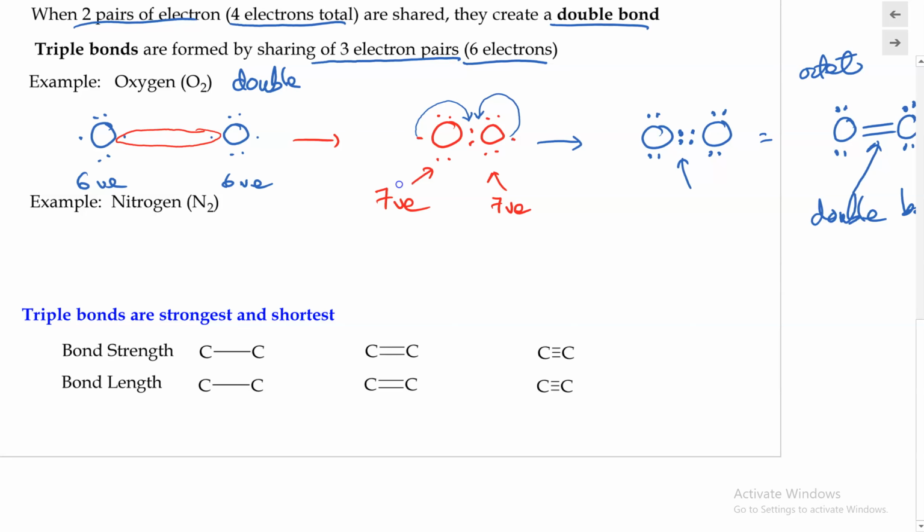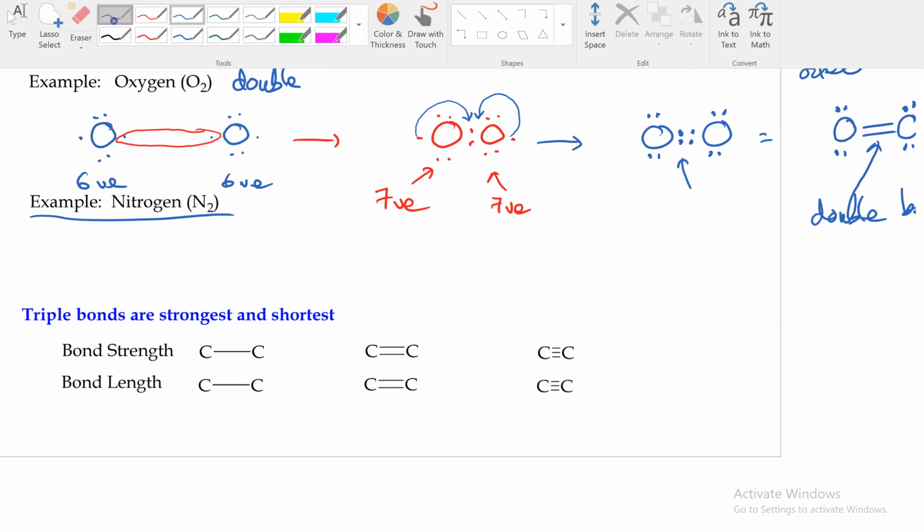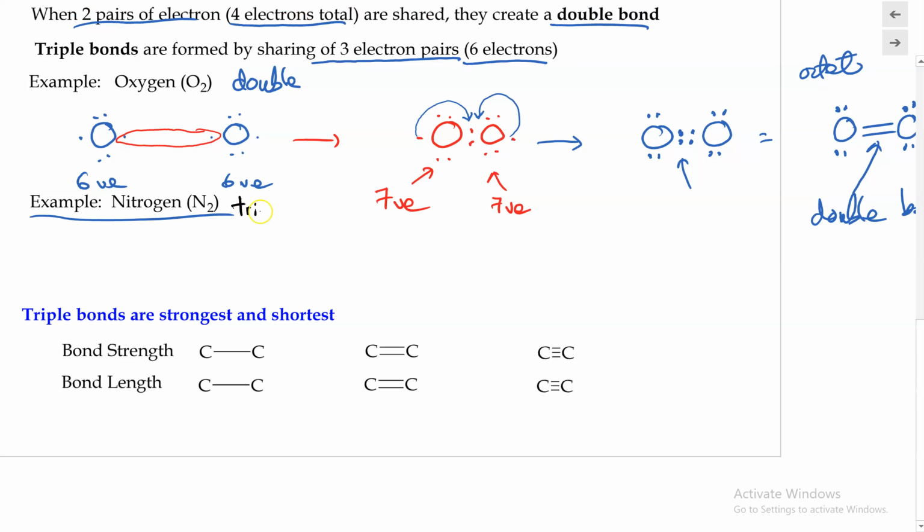And similarly, a triple bond can also be formed. An example is in the case of nitrogen. In nitrogen, we would observe the formation of a triple bond between the 2 nitrogen atoms. So here in this case, if we were to analyze the little dot symbol of each of the nitrogen, that's what each of them would look like. And there are 2 nitrogen. So we would see, okay, the first one shares this pair. And when it shares this first pair right here, it would be able to go from 5 to now 6 electrons. So that's good.